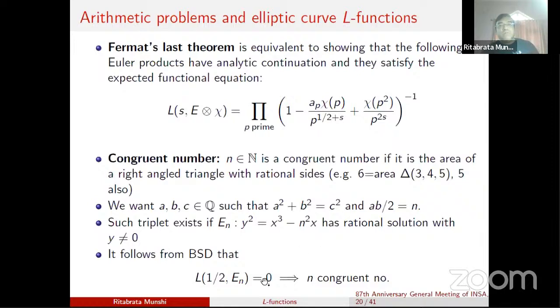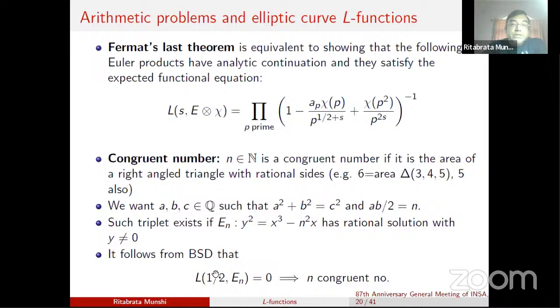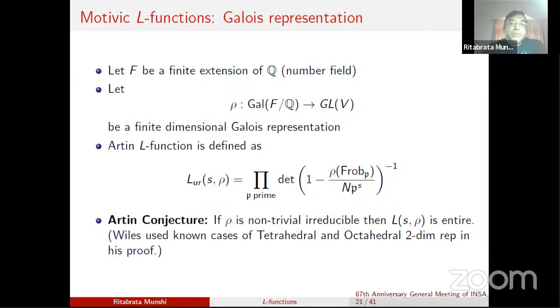So as I was saying, if you look at y squared equals x cubed minus n squared x, and if you look at y not equal to 0, then that cannot be a torsion point in this elliptic curve. If you go back to the Birch and Swinnerton-Dyer conjecture, it said that the rank of the free part is the same as the order of vanishing. So it was relating the rank with the analytic property of the L function. Since it's not a torsion point, it has to be in the free part, so the free part must have some rank. And so saying that n is a congruent number is the same thing as saying that the L function corresponding to this elliptic curve vanishes at the center point. So this is another application of analytic theory.